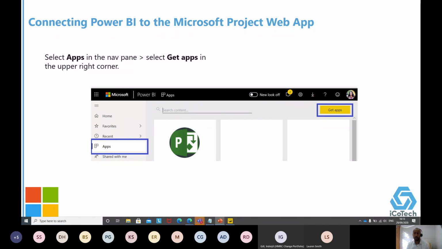In order then to add what we call an app, it's not actually an app in the true sense of the word. What we're adding today is going to be a connector. So it's almost like the translation tool between your Microsoft Project Online environment and your Power BI visualization environment. Those two bits are separate, but they need something to connect them, almost like the universal translator in Star Trek. I don't know if you have any Trekkies on the call, but hey.